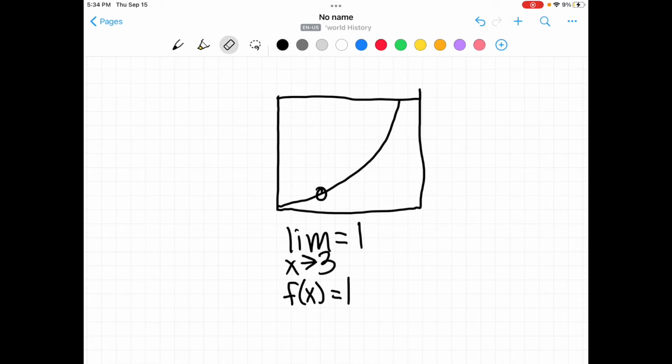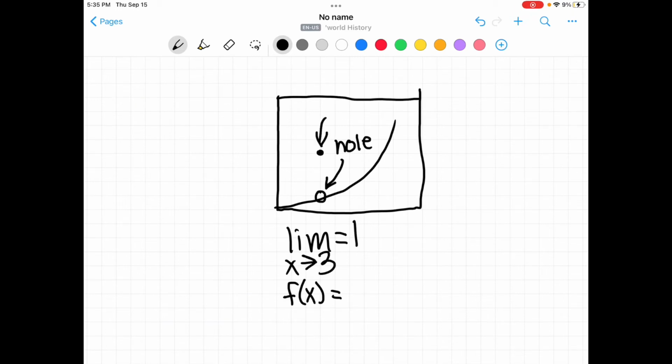Now let's say instead of that we have a solid hole and then an open hole right here. Or, sorry, opposite. Let's draw that again. Open hole and then a solid hole here. So this is, like I said, just a hole, so it's a point on the graph. And it appears that it's passing through the hole, so we're going to say that the limit is 1. But f of x, this is a closed point, so we know for sure that this is a point on the graph, so it's going to be 4.